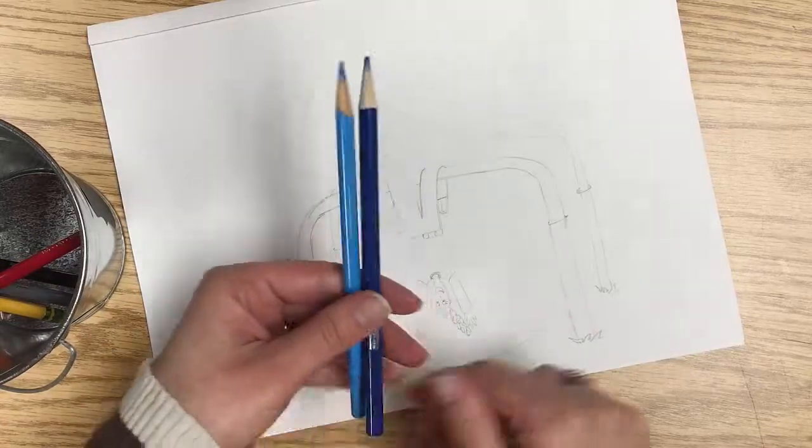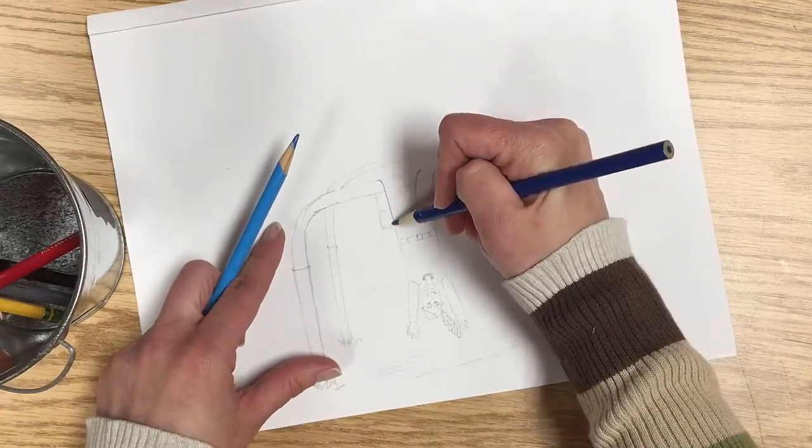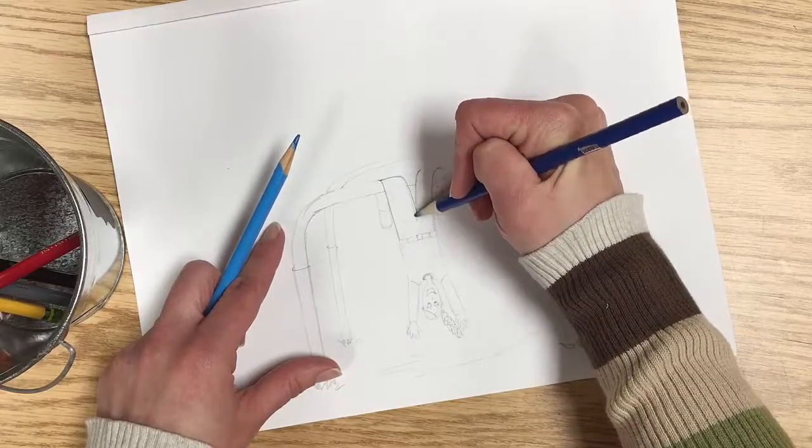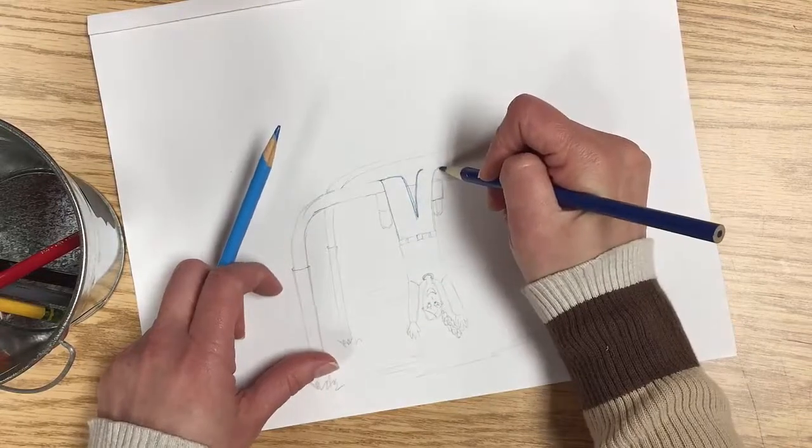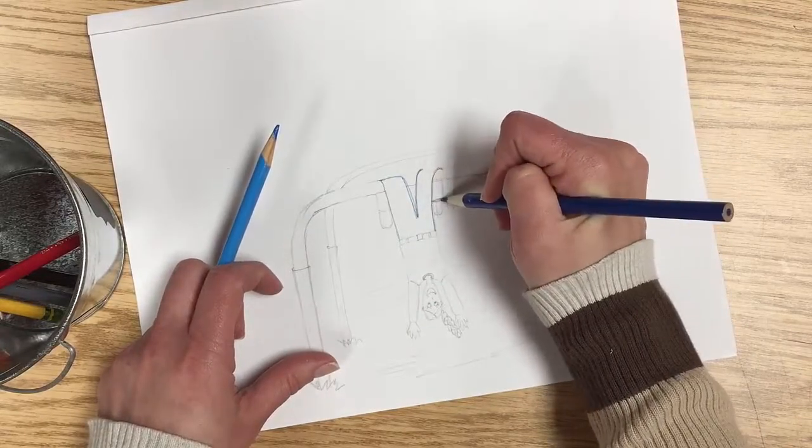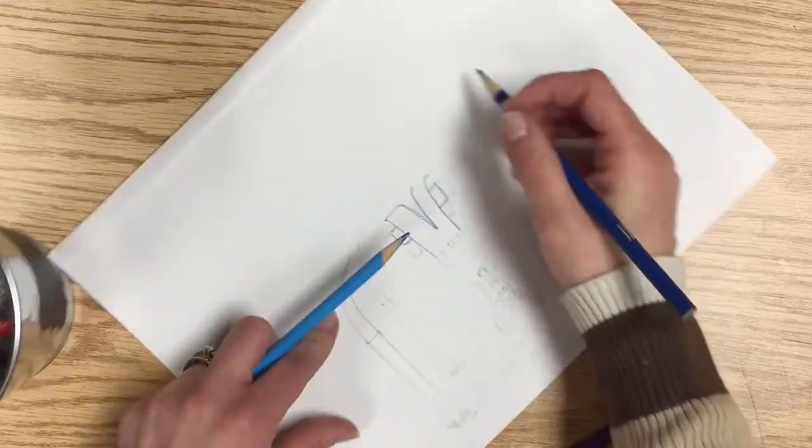After I get myself drawn, I decided I'm going to add some color. And so I grabbed just two blue colored pencils. I'm going to outline first and then color in. I think that this really works well if you outline first and then you color in.